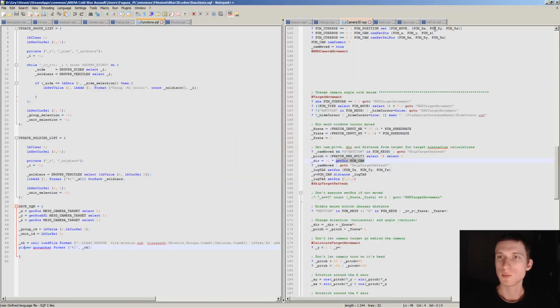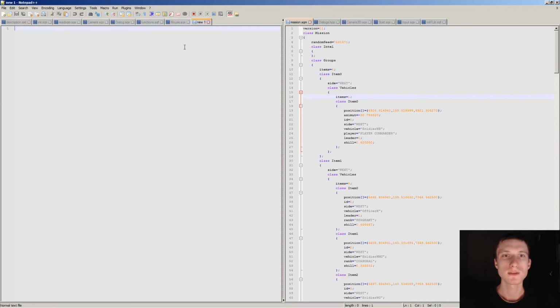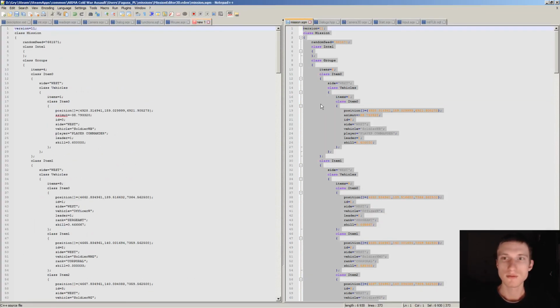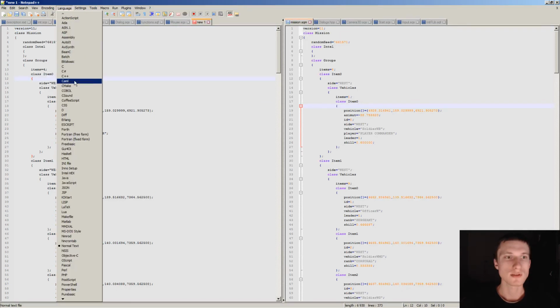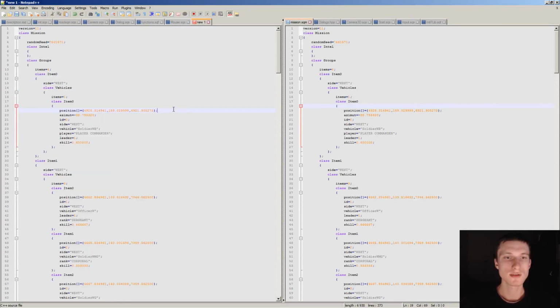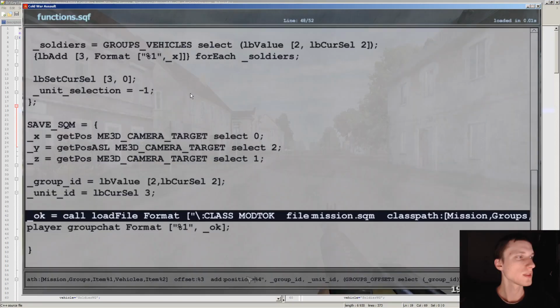Now let's make a backup of the mission file so I can alert the changes. Just modify this, which is player, so that will be easily visible.